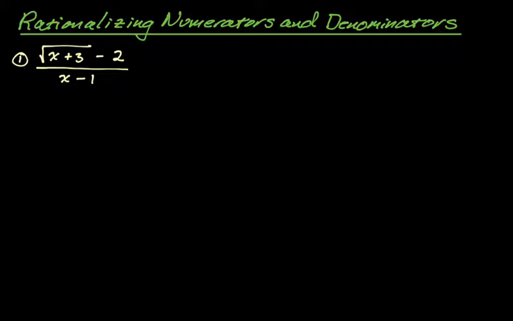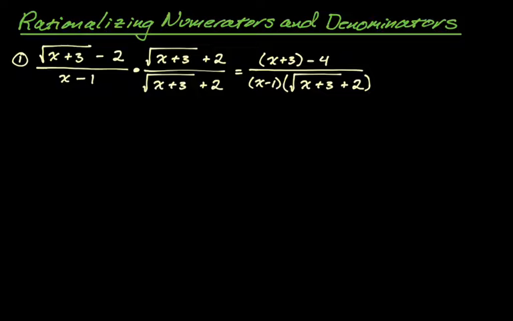So if we have radical x plus 3 minus 2 all over x minus 1, what I'm going to do is I'm going to multiply by radical x plus 3 plus 2 over radical x plus 3 plus 2. I'm multiplying by the conjugate of the numerator. I am rationalizing the numerator. So that's going to look like this. Now, when I do that, I end up with the quantity x plus 3, because it's radical x plus 3 squared, so that just gives me the quantity x plus 3. And then I have plus 2 times negative 2, which is minus 4. The middle term's canceled, so I have this. Now, if you look at this, x plus 3 minus 4 is x minus 1. The x minus 1's cancel, and I am left with this, provided that x is not 1.